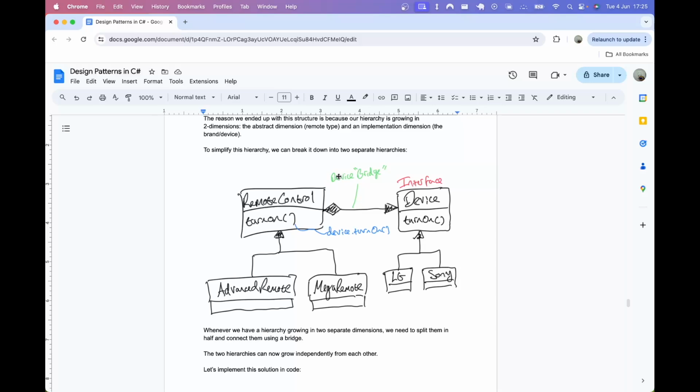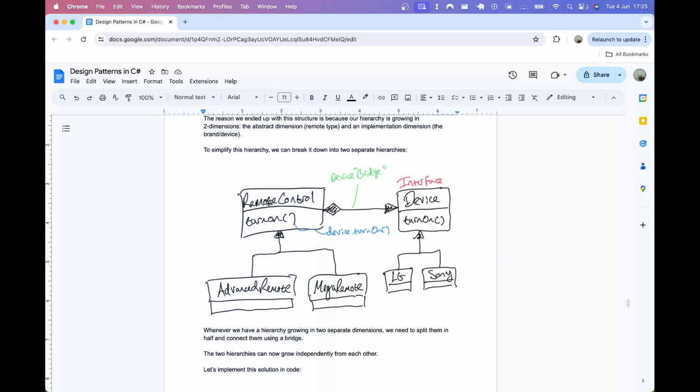So here we have a sort of remote type hierarchy on the left, and on the right we have a sort of device or brand hierarchy. So you can see that these 2 hierarchies are connected via a bridge. So you can see here that remote control is actually composed of some sort of device, and it talks to each device via the device interface.